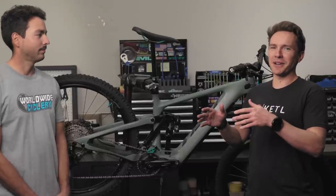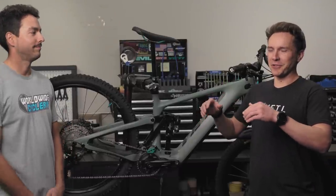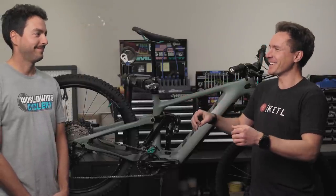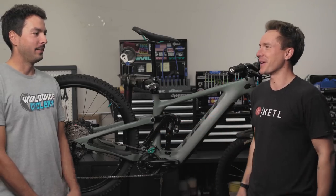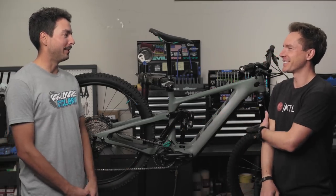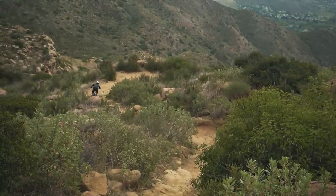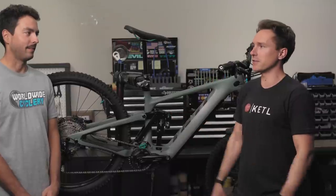When I first rode this bike climbing, I was grinning ear to ear and almost crashed because I didn't realize the front wheel was off the ground — it was doing a slight wheelie and I nearly lost it. Once you figure out how to wheelie these bikes, it's fun to wheelie up hills without much effort. Weight on an e-bike isn't something to be totally concerned about — full power bikes are around 50 pounds at the high end. If you want the lighter weight side, those get down to 38 to 42 pounds, which is a totally different bike with different range and battery size — different riding weight for different styles of riding.